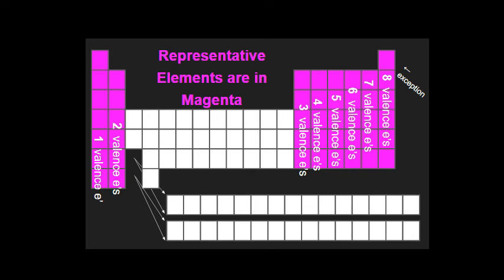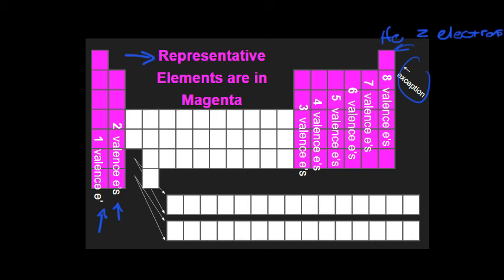Okay, and at this point it's very important that you understand what representative elements are and what that will tell us. These representative elements actually tell us how many valence electrons are in each of these groups or families here. And so it's pretty easy. You just say there's 1 valence electron here for all of these atoms, 2 here, 3, 4, 5, 6, 7, and 8, with an exception up at the top. For helium, it just has 2 electrons, and that's all it needs to be stable.